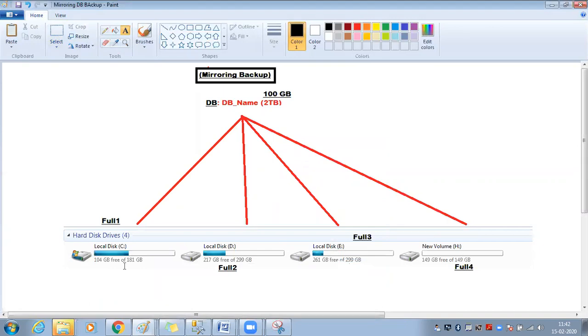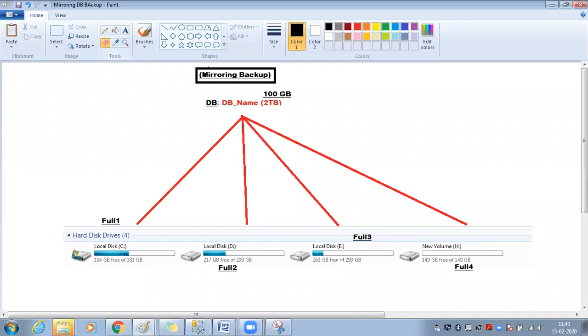If one disk goes down, you have another backup in D disk, right? Example I'm talking about. If E disk goes down, if the disk is unavailable, offline, or corrupted, or something happened there, then H disk has this full backup. This is mainly for high safety. One guy told me just 1 or 2 minutes ago, I think Muhammad or someone, Raja.